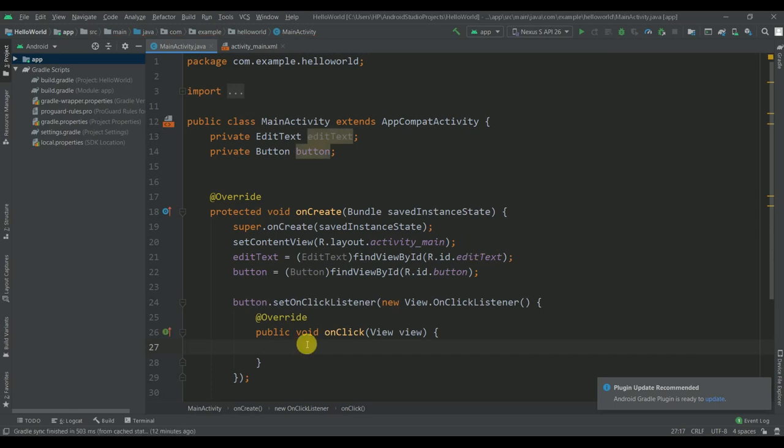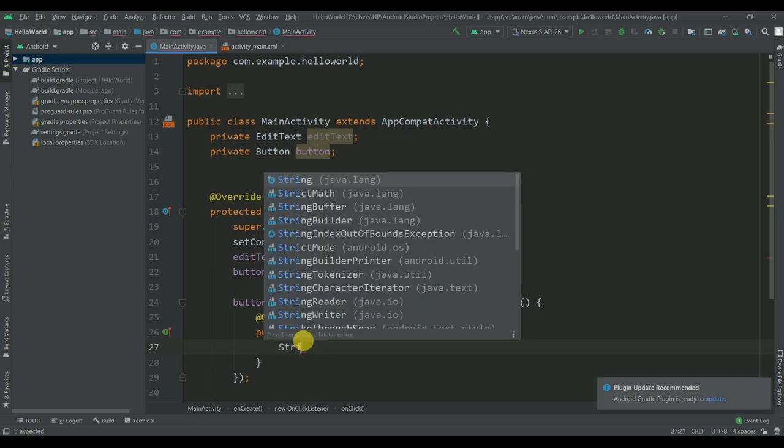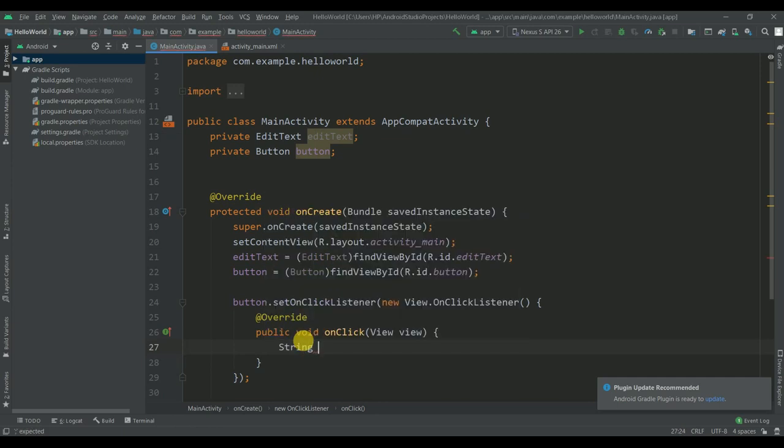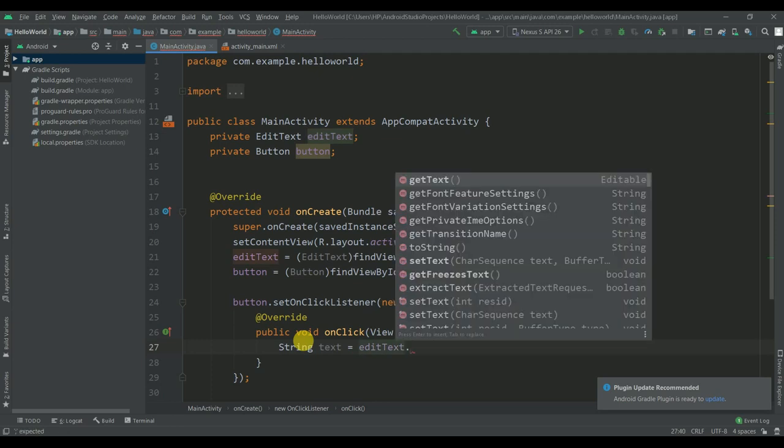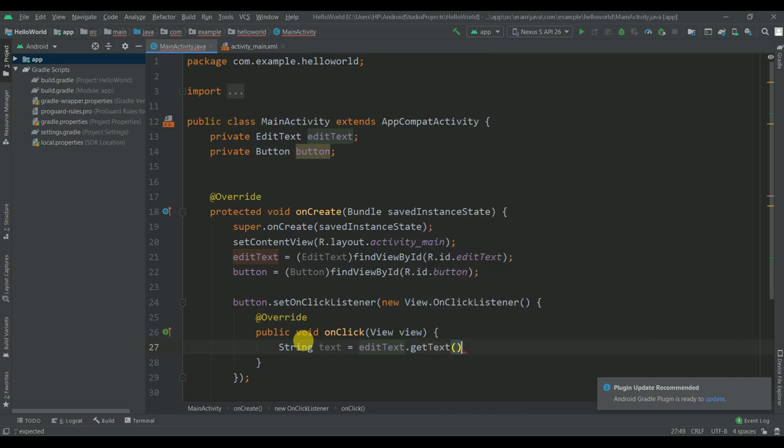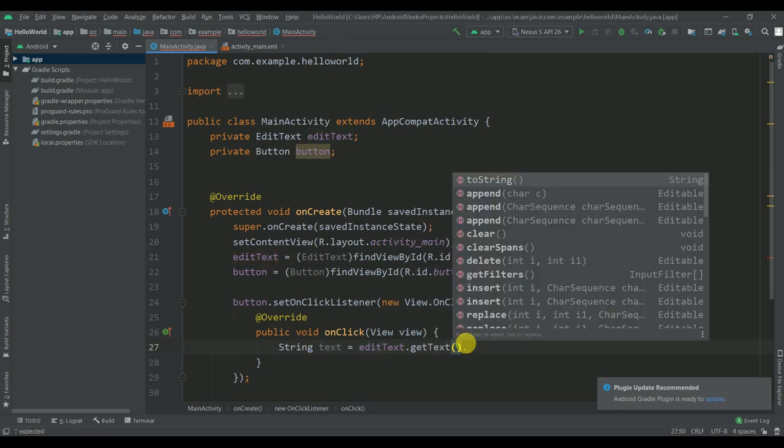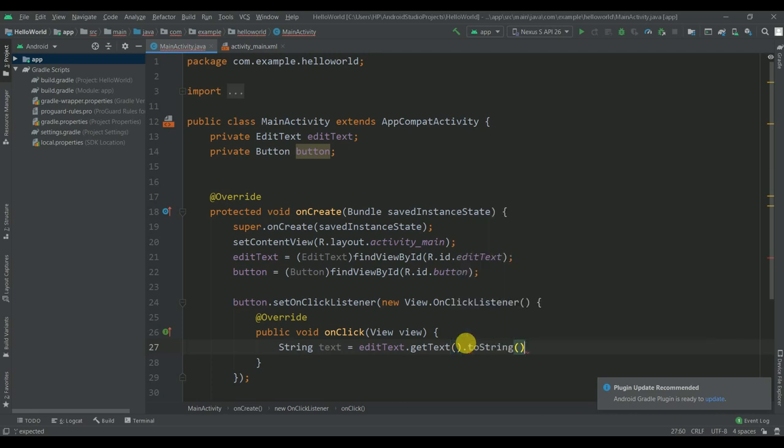Because we are taking a text from the edit text, we need a String text. Okay, editText dot, and call the method getText, and now getText dot convert to string.